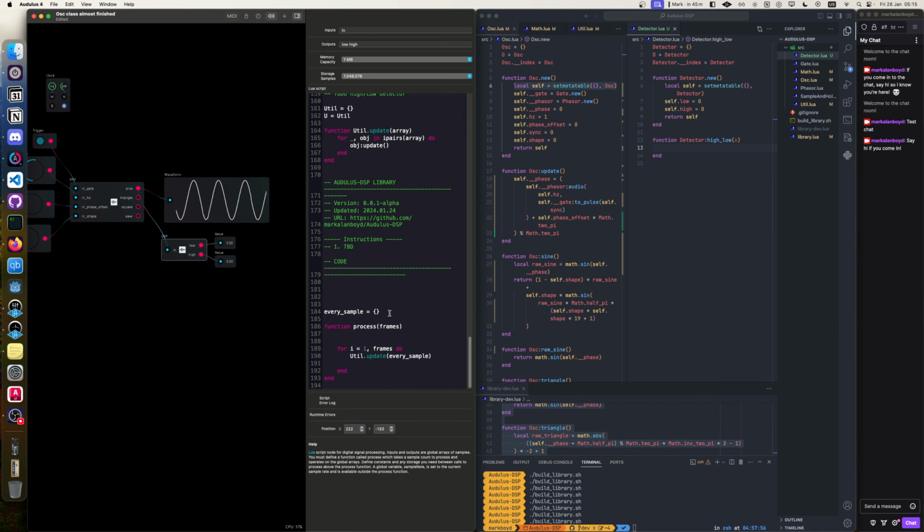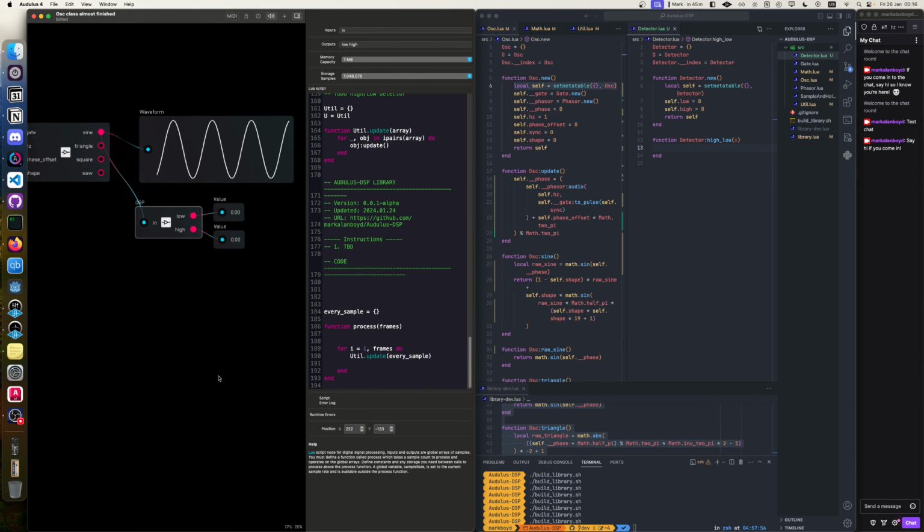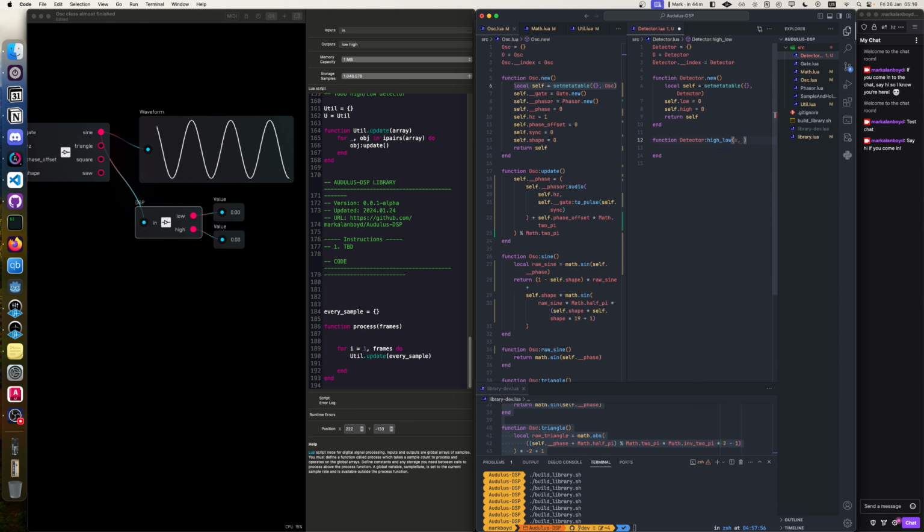So what I need to do is, every sample, I need to grab the value at the input, and then if that value is greater than the stored value, then I'm going to store it. If not, yeah, we need to reset.